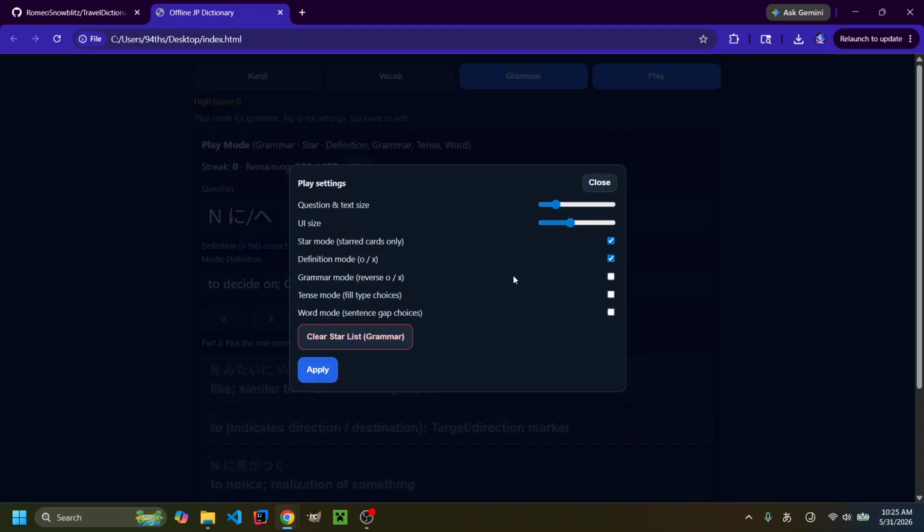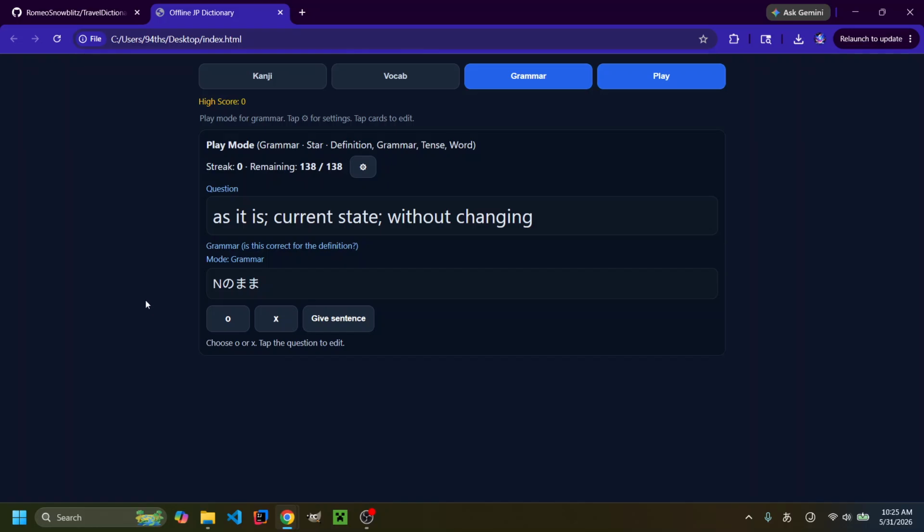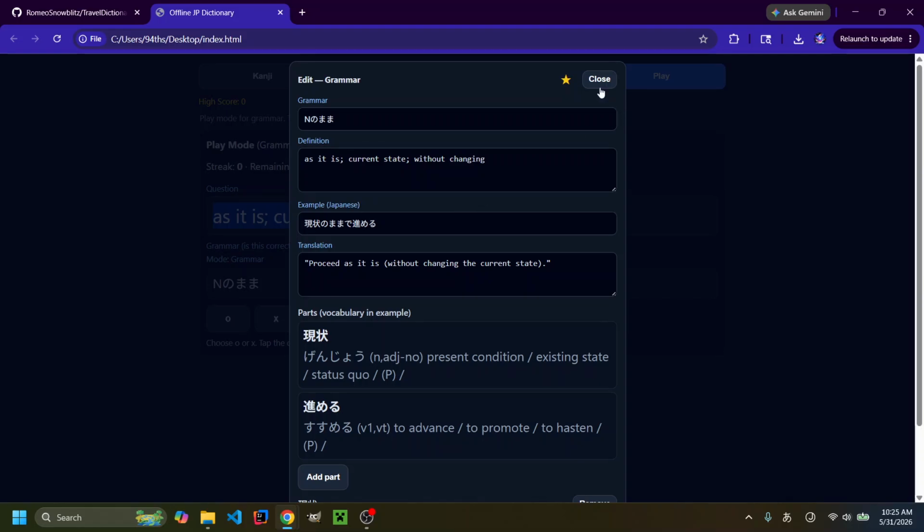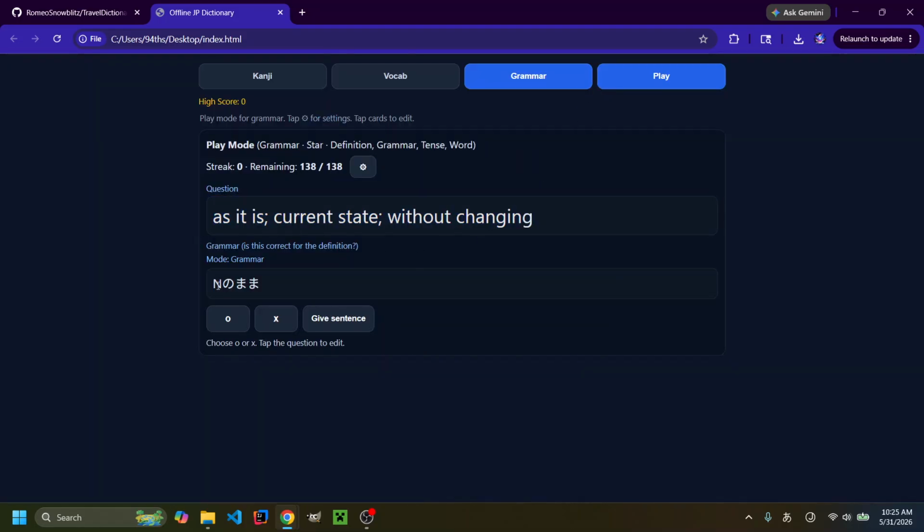So if we flip it, changing to the grammar here, now it's going to say to leave something as it is, the current state without changing. And then here we have no mama. There's the verb version and then the noun, but this is correct. And then we can move forward. So here it's just the reverse.